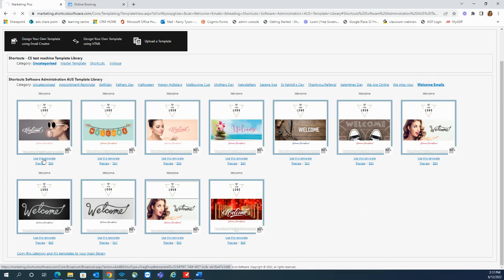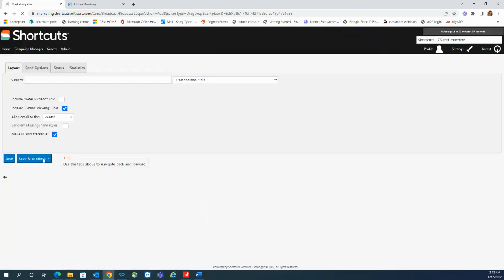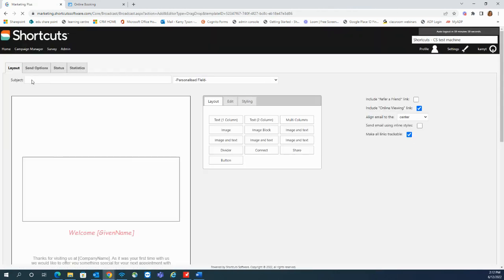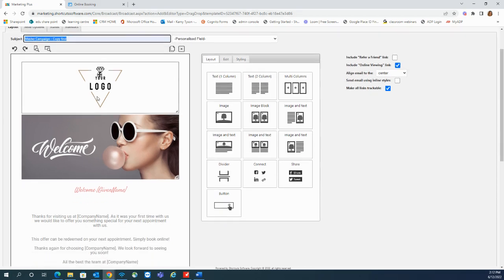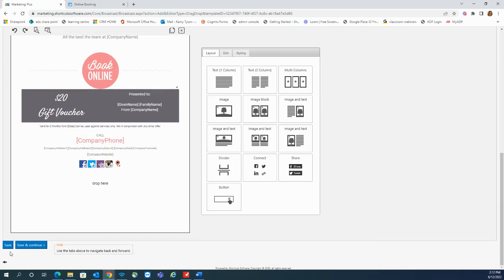What this does is it brings it in to creating a campaign. The first step is to add in a subject line. This will then allow me to save the campaign. I'm going to call my subject line Master Campaign Copy First. The reason for this is that it'll prompt me to copy this master campaign each time I go to create a new one. Select Save at the bottom so that it saves in your campaign manager.